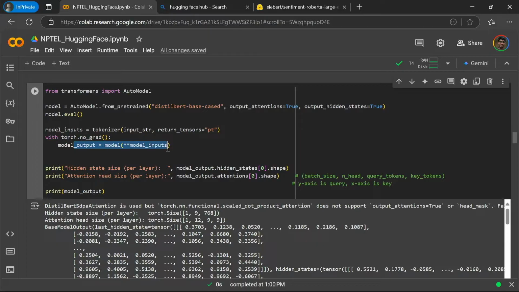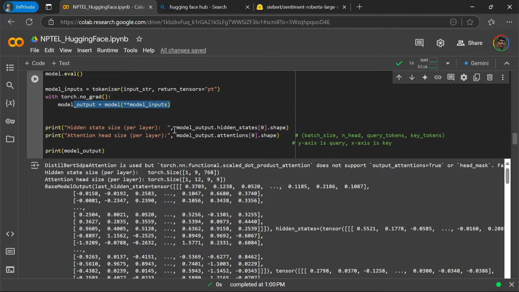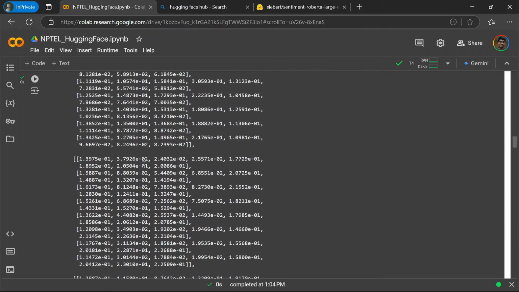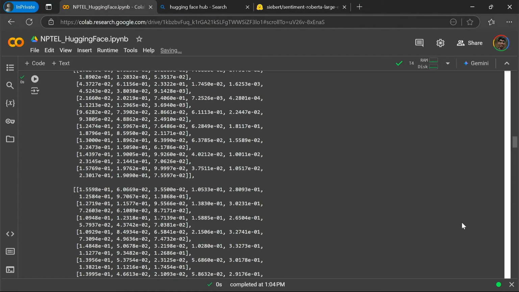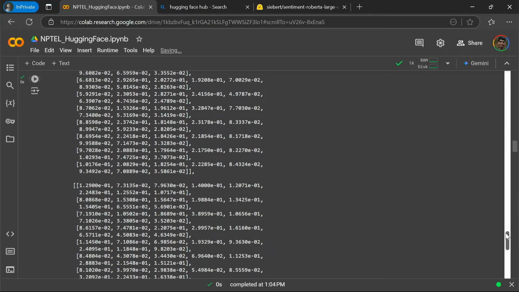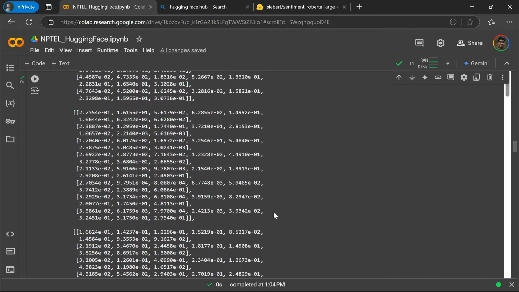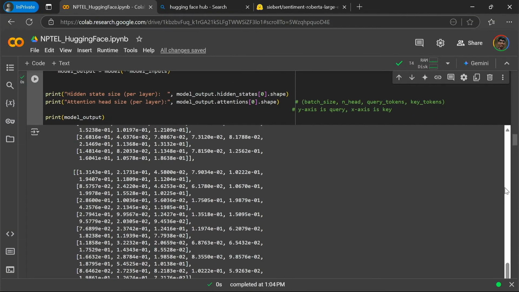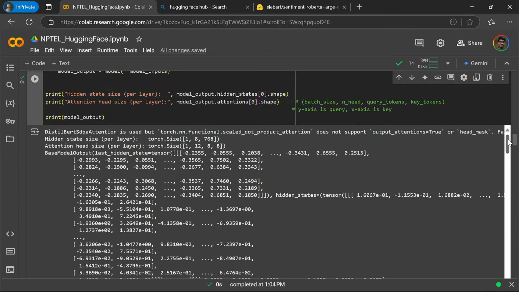So when you pass the model inputs to the model, you can access the hidden states. If you print the model output, I can maybe show you a little bit. It's a big model output, and if I go on top of it, look at this. The hidden state per layer is 1, 8, 768.